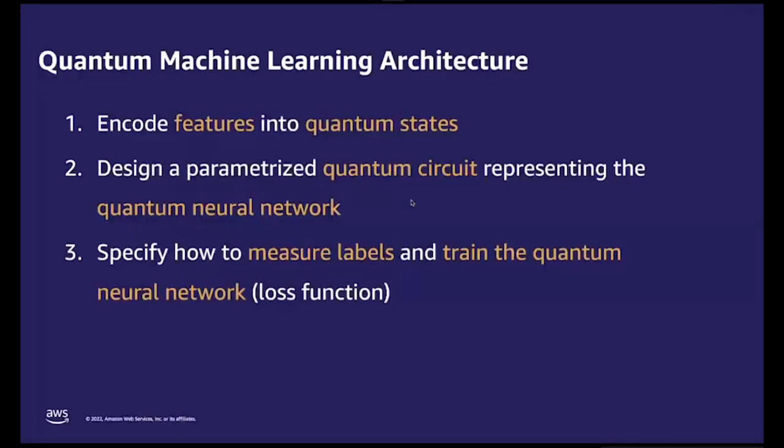So following that, let's first describe the general quantum machine learning architecture for those of you who haven't seen it before. As I mentioned, one of the most important steps is to encode our features in quantum states. If your learning objective is a quantum system, sometimes this can be a very natural process.